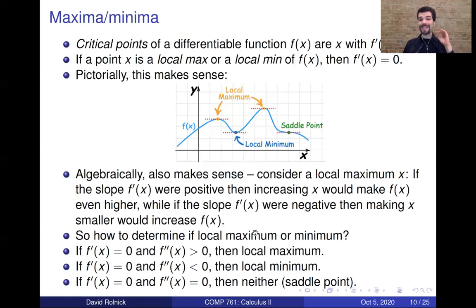If the second derivative is equal to zero, then it may be a saddle point, or it may be a local maximum or a local minimum, but this test does not tell you. I'm not going to go into more details on this. This is stuff that's often covered in calculus. I just wanted to provide a little bit of connection to this from what we've been discussing. Happy to answer more questions later.